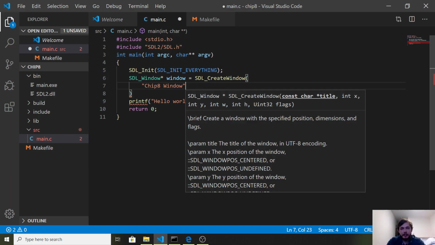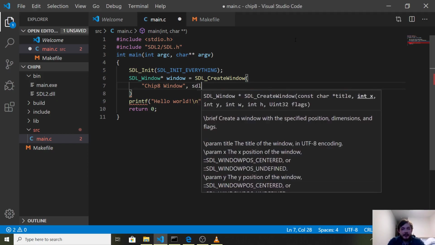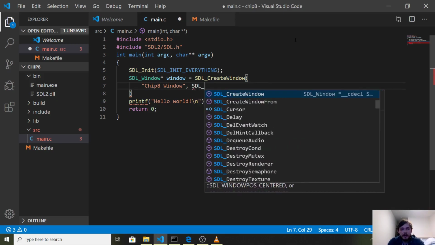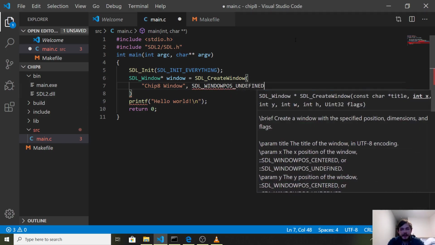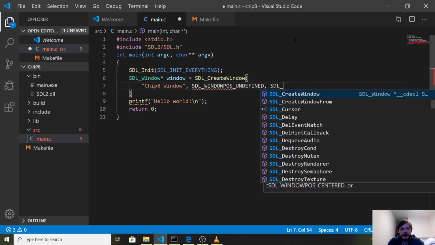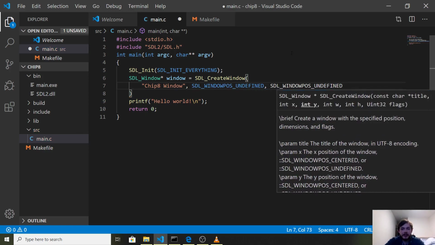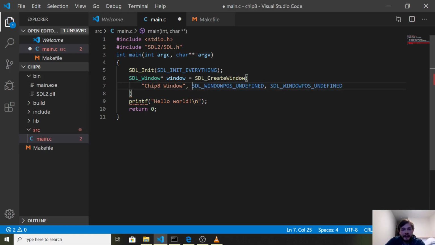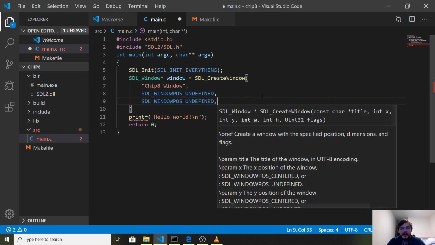So here will be the window position, so you can set that to whatever you like, but if you want it to be a default, then you can use SDL_WINDOWPOS_UNDEFINED. Okay, SDL_WINDOWPOS_UNDEFINED. So you do that for both the X and Y if you don't want to set it.